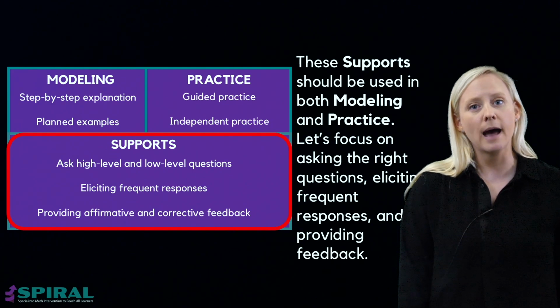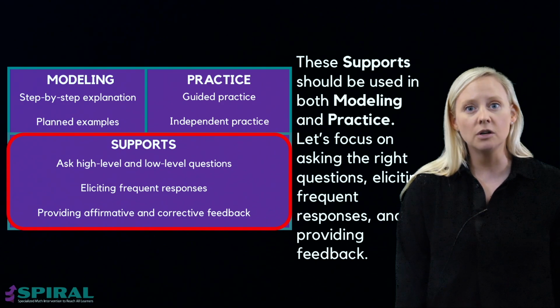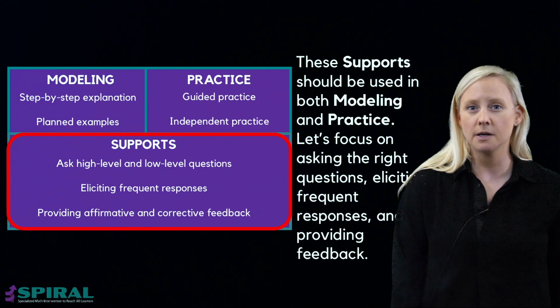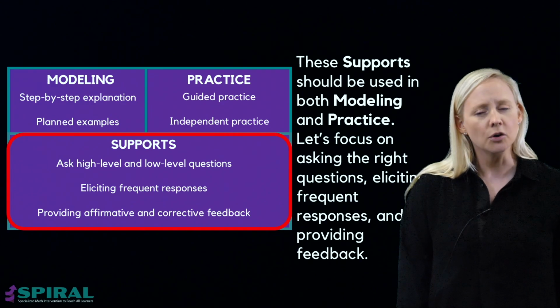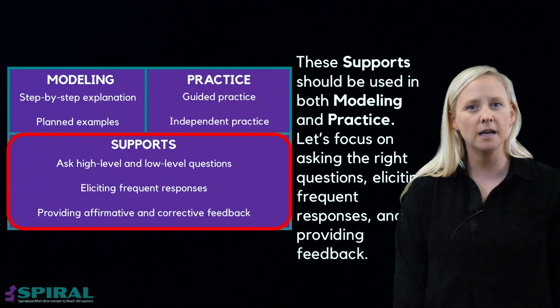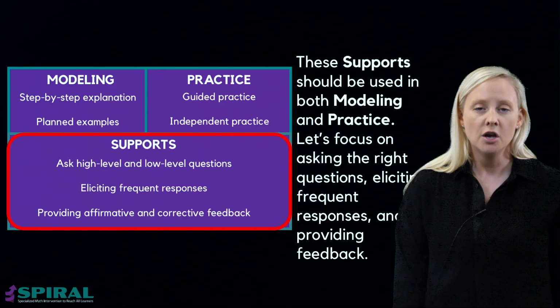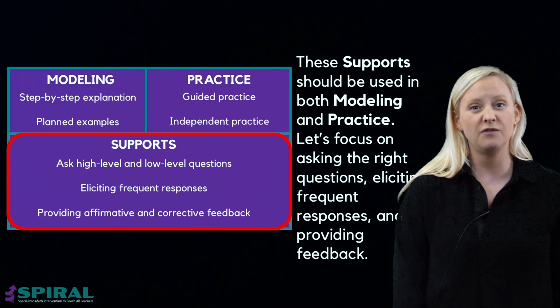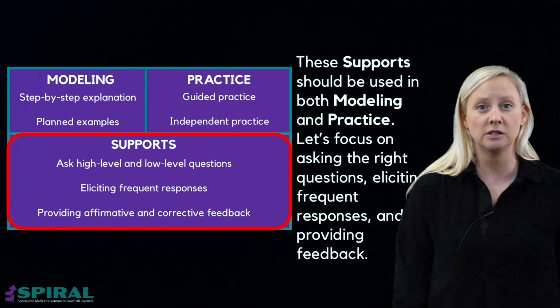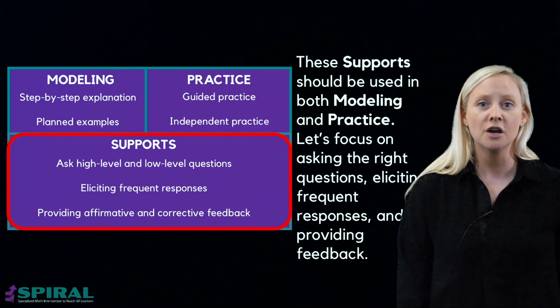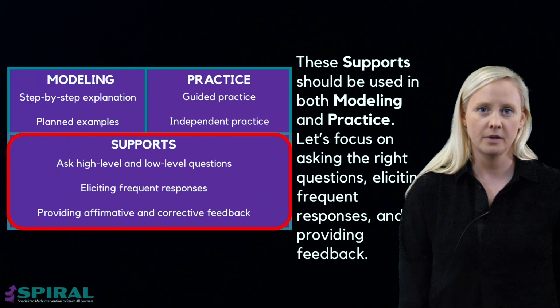So corrective feedback might look like, I see that you did a really nice job lining up those numbers. Can you tell me how you regrouped in the tens column? Or, I see you're working very hard on that. Can you explain how you came up with that product? So really thinking about corrective feedback as a questioning source for us as educators to understand where students are making errors so that we can help correct them.